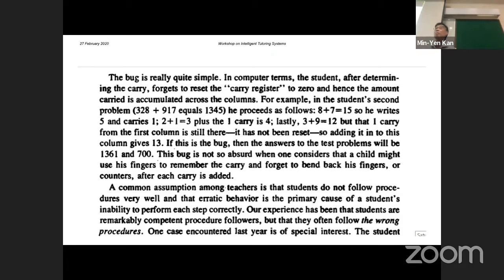So I show this to convey how we can build intelligent algorithms to help diagnosis. So we can make some assumptions. The assumption is that students do not follow procedures blindly. They may follow a procedure, but the procedure is incorrect. So that procedure is a bug. So it's really trying to understand the fundamental misconceptions behind the problem solving.